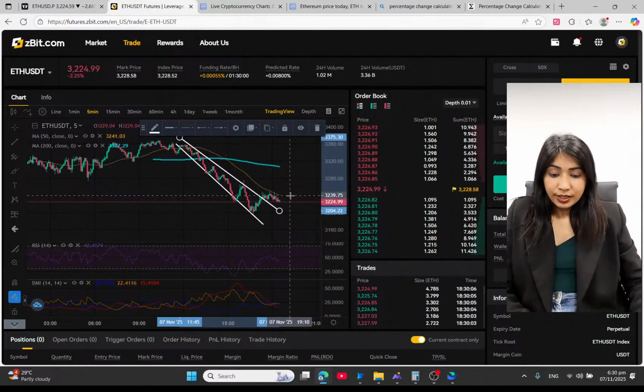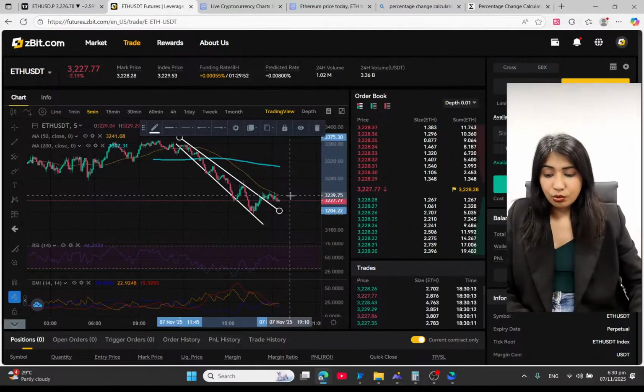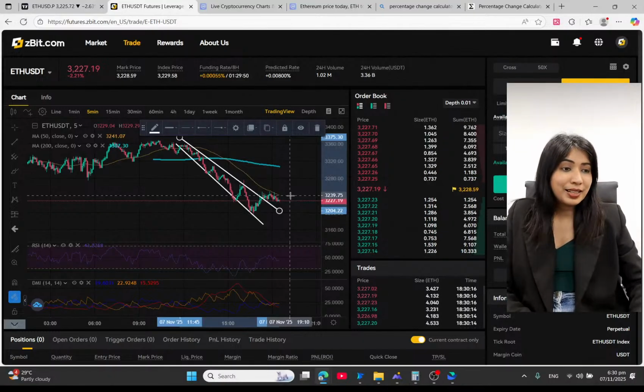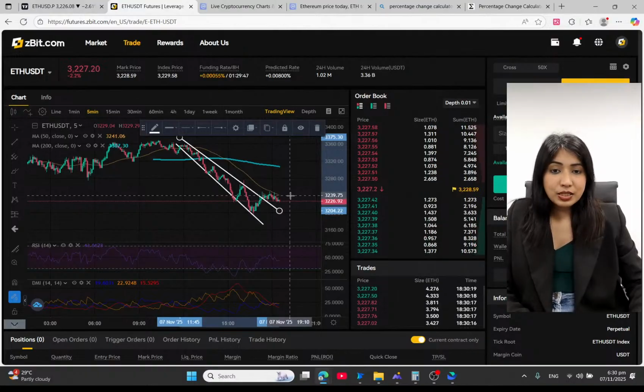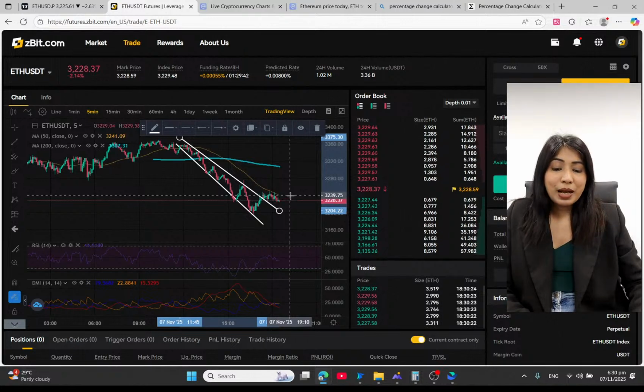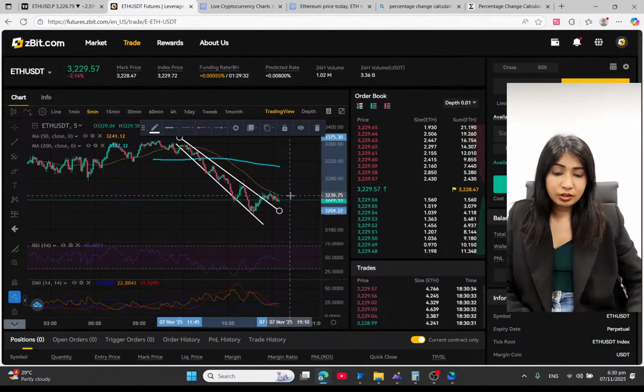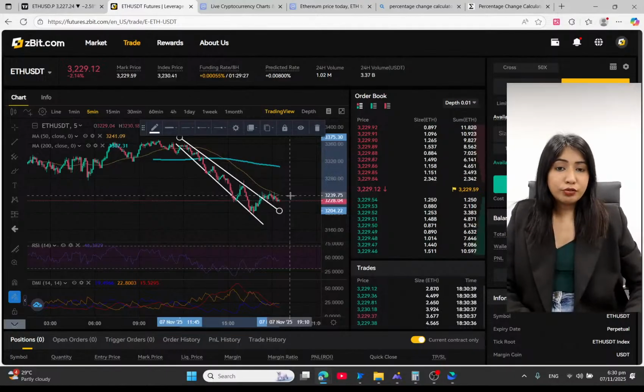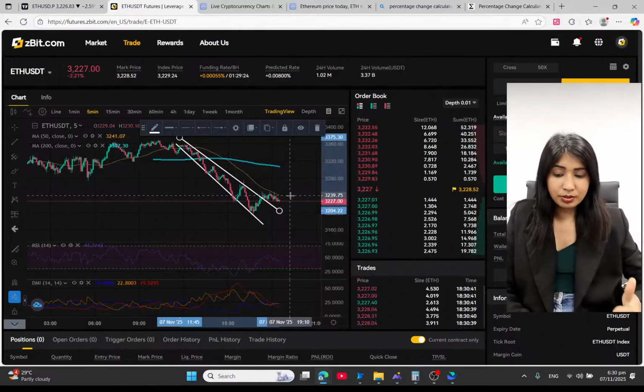The next question here is definitely looking at whether the buying pressure is building up or if the sellers are in control. And how do you determine that? You use the DMI indicator to see which one is in control, DI plus or DI minus. If you want to see if the buyers are in control, you will look at DI plus, which is the blue line on the DMI indicator, which clearly states that sellers are in control right now, not the buyers. So that flushes out one possibility.